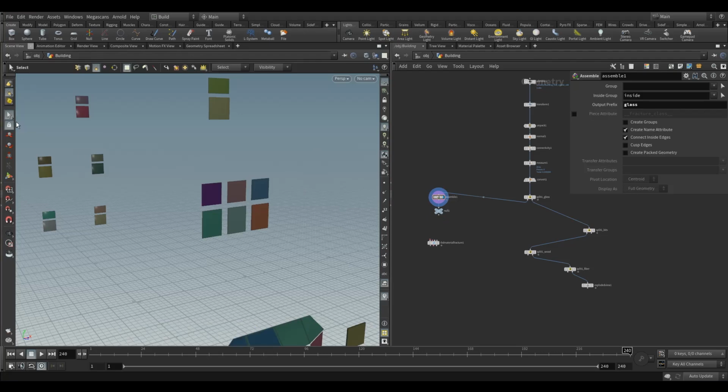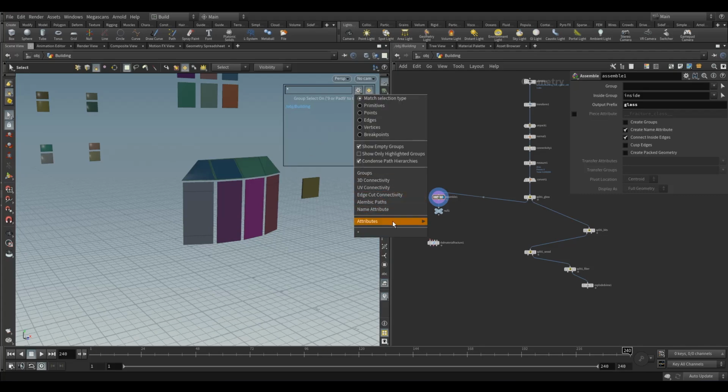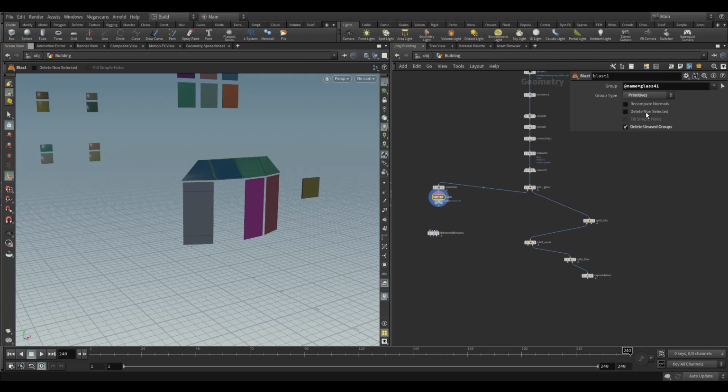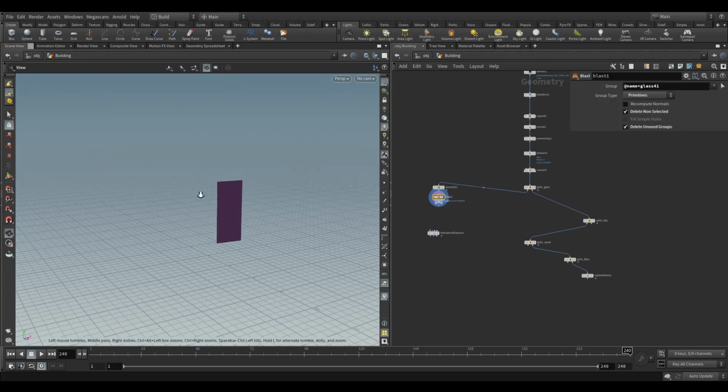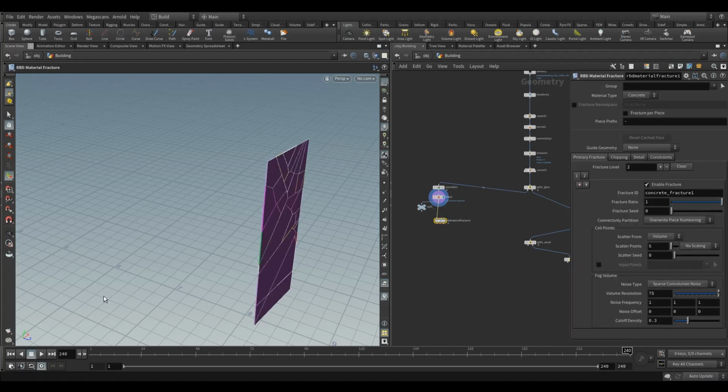If I select one of these, so let's isolate, press S, press 9 on my keyboard, go to name attribute, then I can select by the name, and then I'm just going to delete one. So just click delete on my keyboard with my mouse in the viewport, and then delete non-selected, so that isolates it. We just got the one pane there, and then plug that into my material fracture. Go back, I don't know why I'm on the last frame.